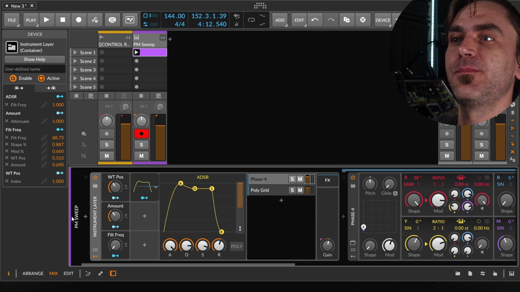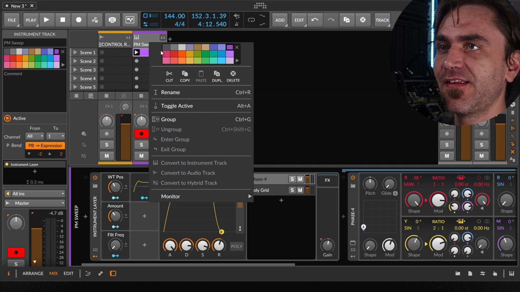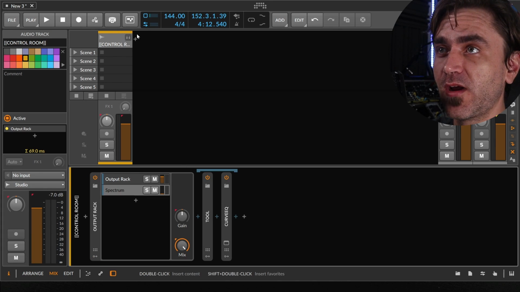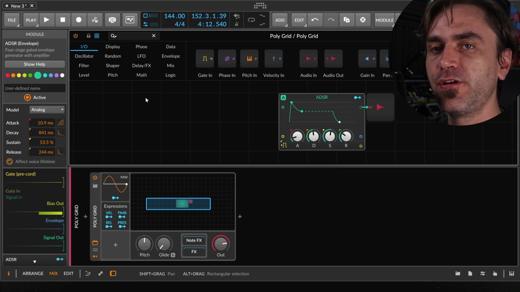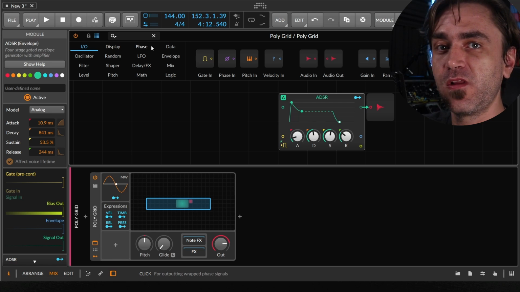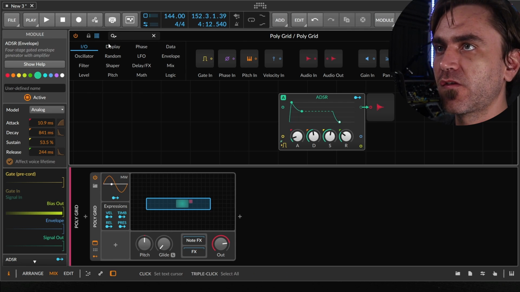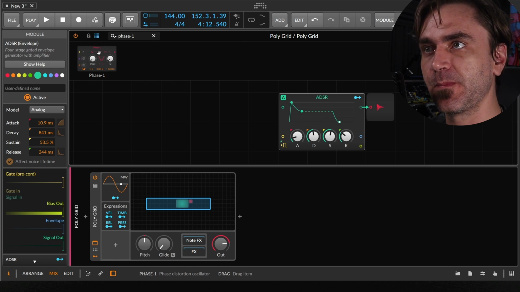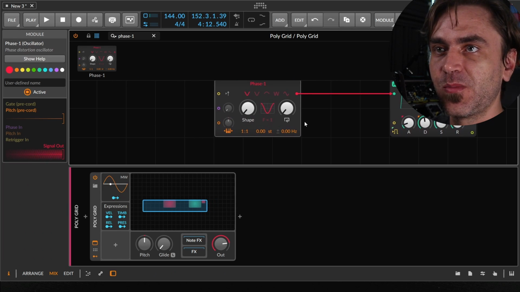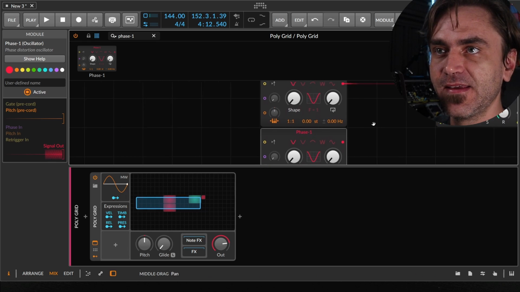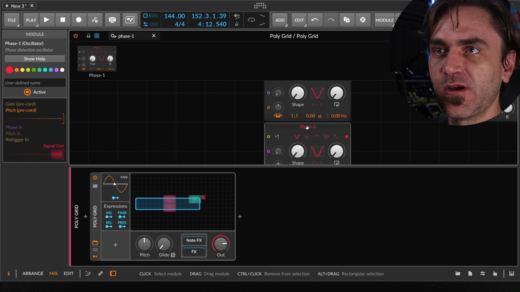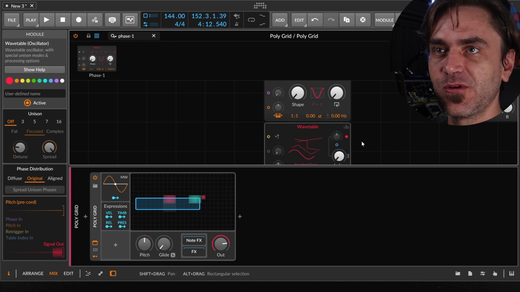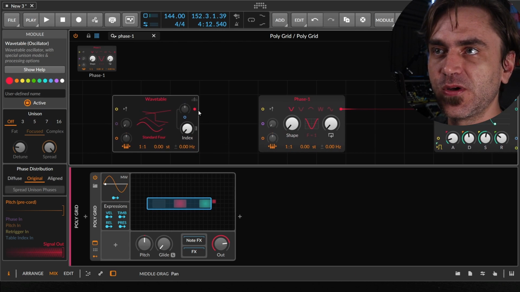Okay, so the last thing I want to talk about, a nice quick one, is let's say, for example, remove all of this. We could do a similar thing to what I explained with the audio rate modulator, but all inside a grid. So we have an oscillator here called Phase-4. So what we can do is we can actually use this, and let's duplicate this, and let's set this one to a wavetable. Then let's set this output to modulate the phase of this one.